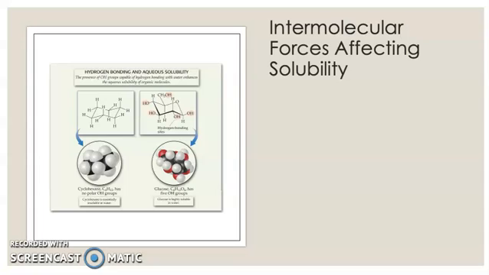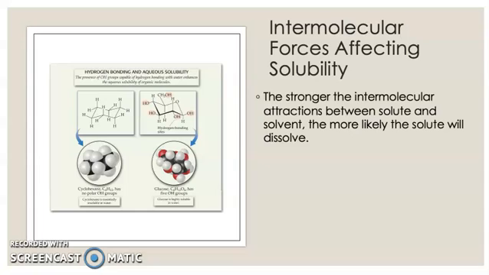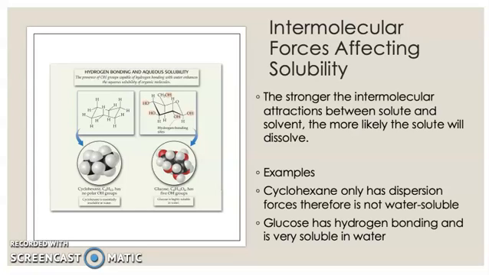So there's a couple different intermolecular forces that affect solubility. Sometimes the stronger the intermolecular attractions between the solute and the solvent. So remember, the solute is what is being dissolved. The solvent is doing the dissolving. The more they're attracted to each other, the more likely you're going to get that solute to dissolve completely. So examples, we have cyclohexane. It only has dispersion forces, so it's not water soluble. So you can't really get it to dissolve into water because it doesn't have very strong forces at all. Glucose, on the other hand, has hydrogen bonding, so it has super strong attraction for water, so it's very soluble in water.